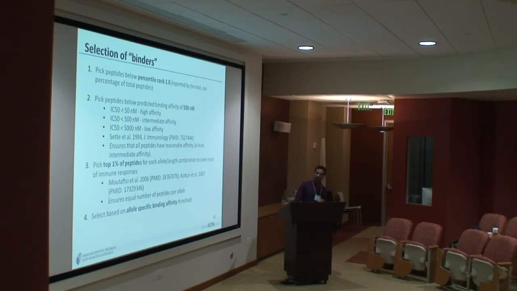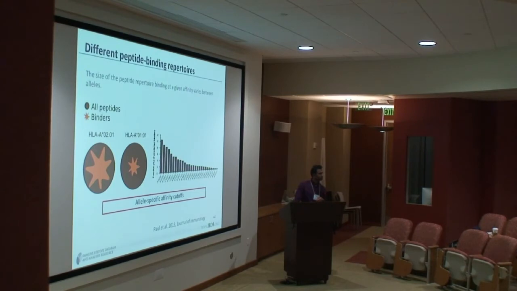Can you go to the next slide? This says essentially what percentage of peptides you would choose if you randomly choose them based on the prediction. If you used 500 nanomolar as a constant threshold, you would pick 10% of your peptides for A0206, and for B5101 you would pick like 0.1% of your peptides. So you would test 100 times more peptides for one allele than for the other, and totally bias your approach towards that one allele. What we end up finding is that, even though those all have similar affinity, the epitopes are nearly exclusively at the bottom there. They still remain in the top 1%, roughly. So this is the advantage of using the percentile rank.